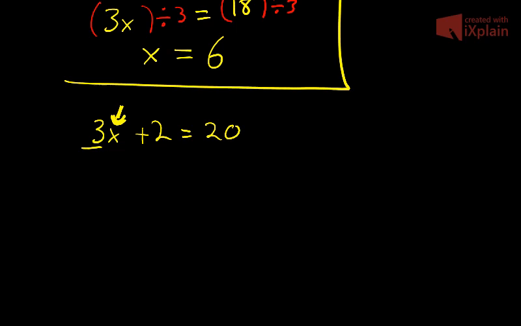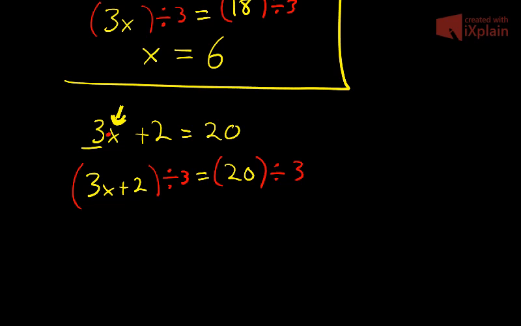We have 3x plus 2. And to get rid of the 3, we're going to have to divide by 3, because again, that is multiplication here. The opposite of that's division. But if we do something, we have to do it to the whole side, which means that we're going to have to divide this whole side by 3. And that's going to be equal to 20. And I did it to the left side of my equation, so I'm now going to do it to the right-hand side of my equation.